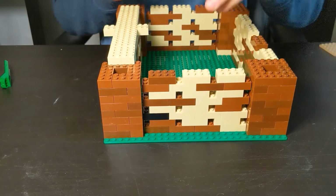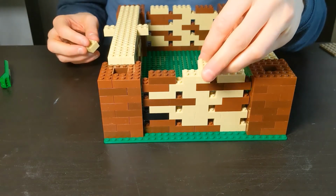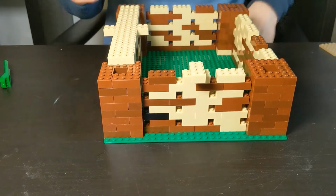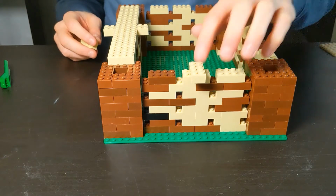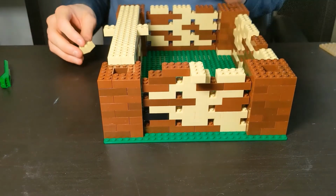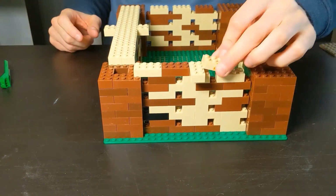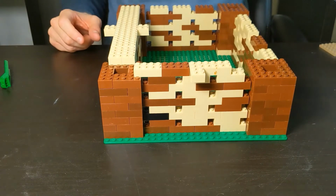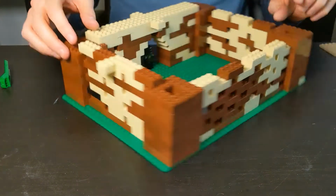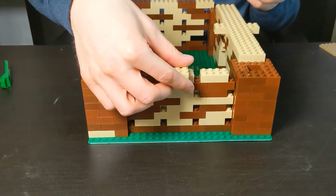Onto this side. So on this side, what we're going to do is we're going to start by taking one piece and putting it in the middle like that, hanging off the end. Again, it'll firstly look cool, and also we might hang something off that later on. And then we're going to go like that, and then we're going to bridge that gap. Same on the other side. And bridge that gap there. And we'll go on to this side and do exactly the same. Got our piece in the middle hanging off.